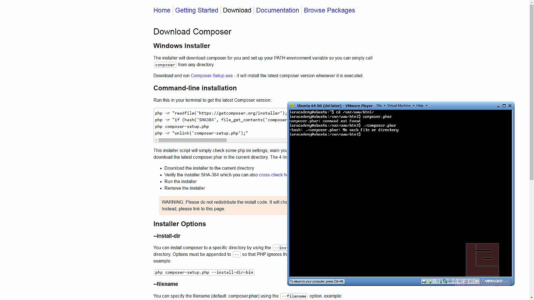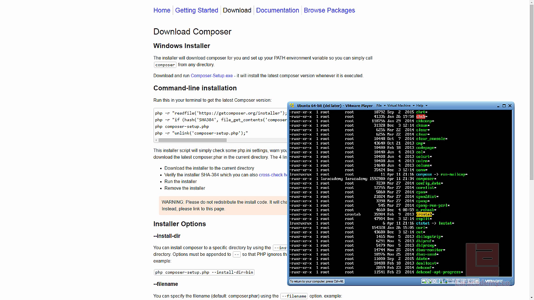So let's switch back to the directory that we downloaded our Composer in. In my case, it is my home directory. And what I need to do is elevate my privileges using sudo, which will allow me to move composer.phar into /usr/bin, and instead of keeping it as composer.phar, I'll just name it composer. So when I run this command, it'll ask me for my password, and if my user is allowed to elevate its privileges, access will be granted.